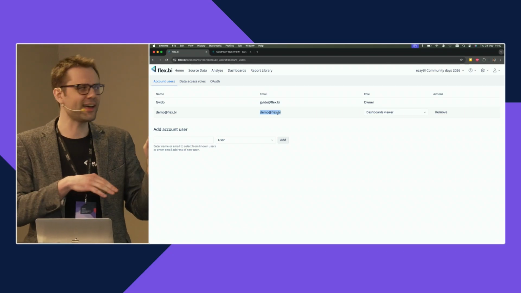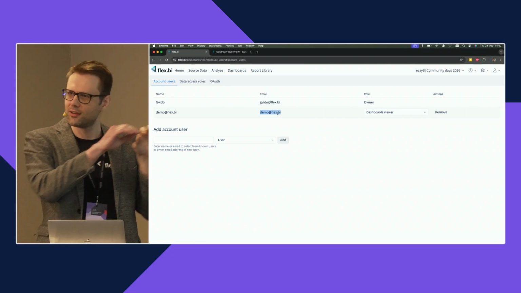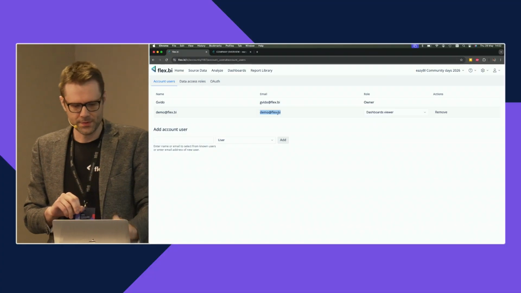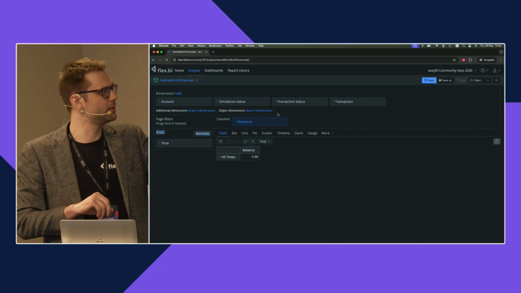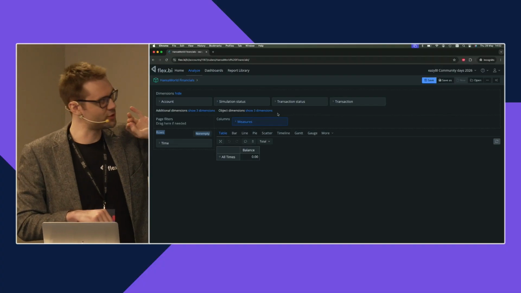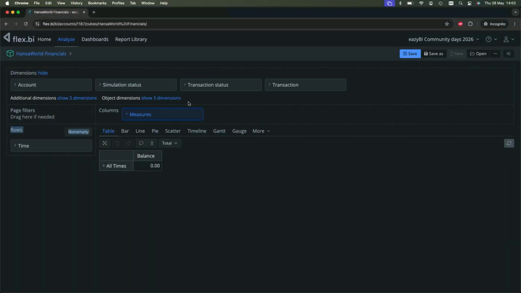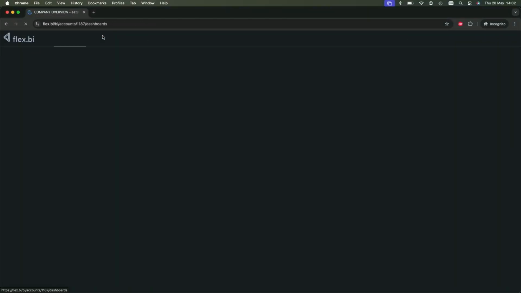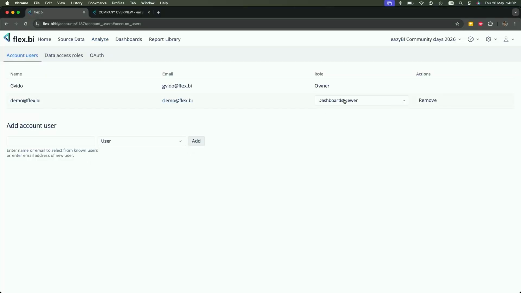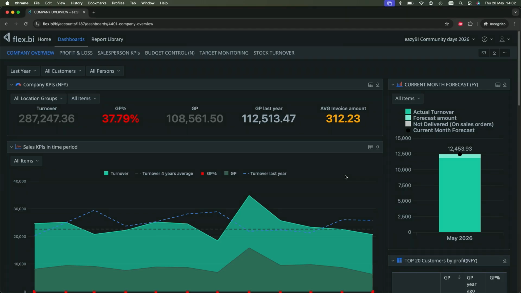Right? We have a separate account with the user, we give the access, and then we see if everything is correct. Right? So here on my second screen, with the black screen, is the end user. So when you see the black screen, dark theme, this is what the user will see. So if we go down the list of the normal roles, then the first role is the dashboard viewer.